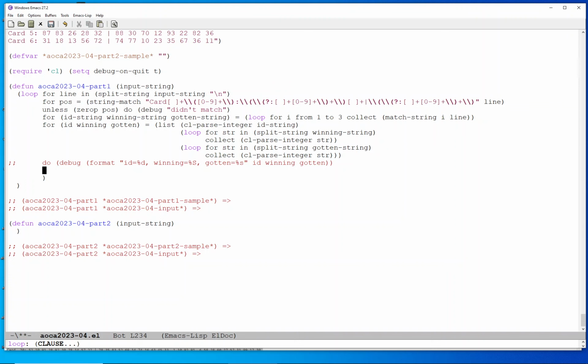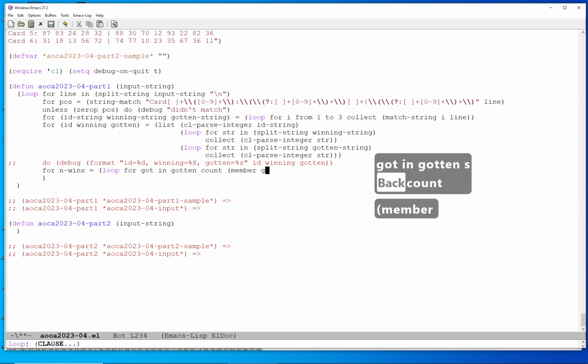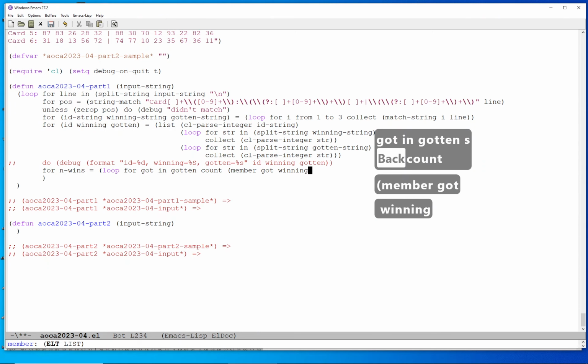Anyway, so what we need to do is figure out the number of winning ones. So for n-wins equals loop for gotten, count member got winning.